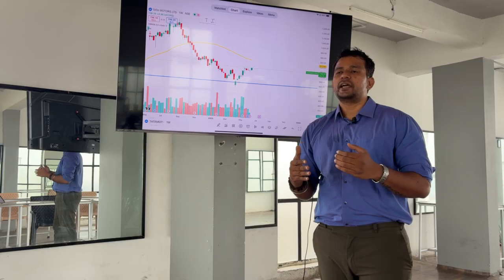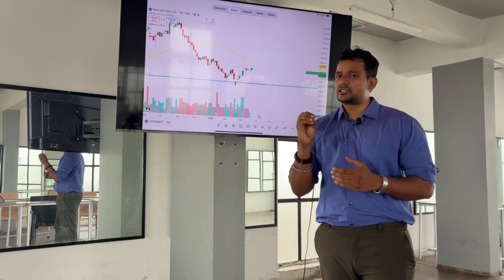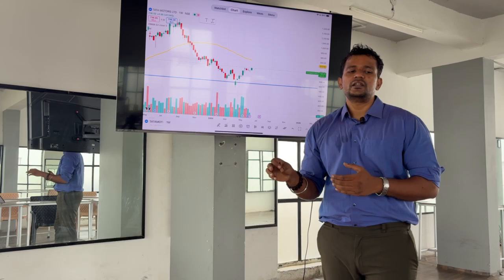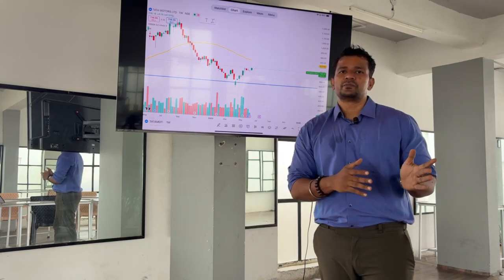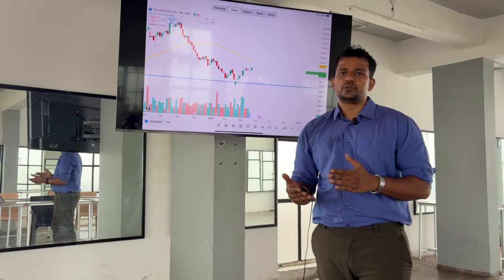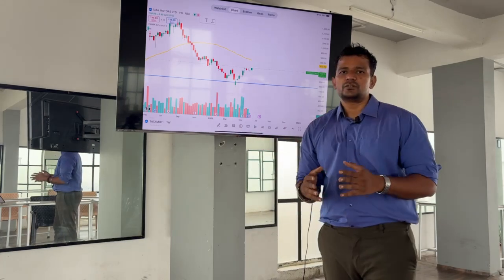But if you are planning a day trade, where we are going to be in a trade for, let's just say, 30 minutes or hardly an hour, then we have to shift our time frame. Then we have to come into the 5 minute time frame. Depending on the trade that we are going to do, the time frame will be defined. So that is what a candlestick is.